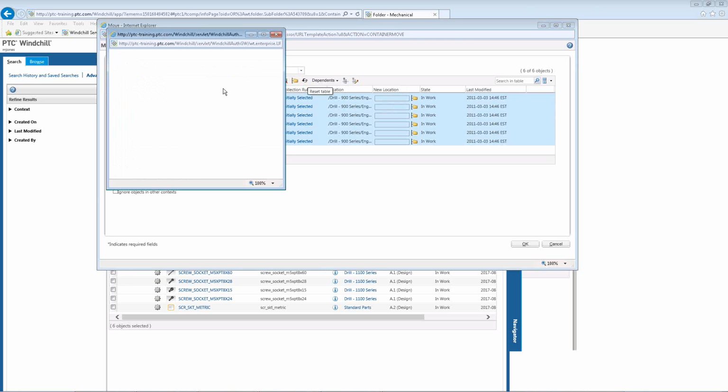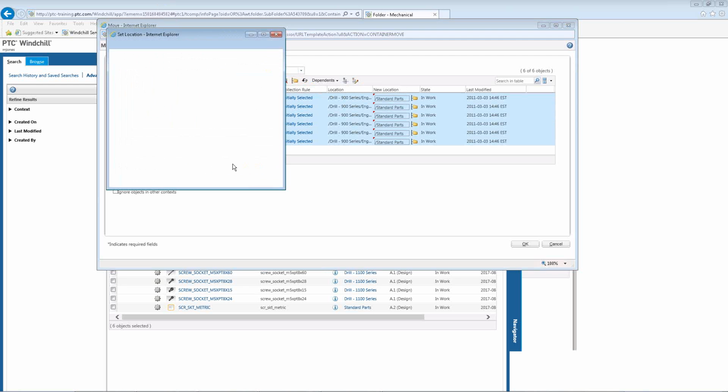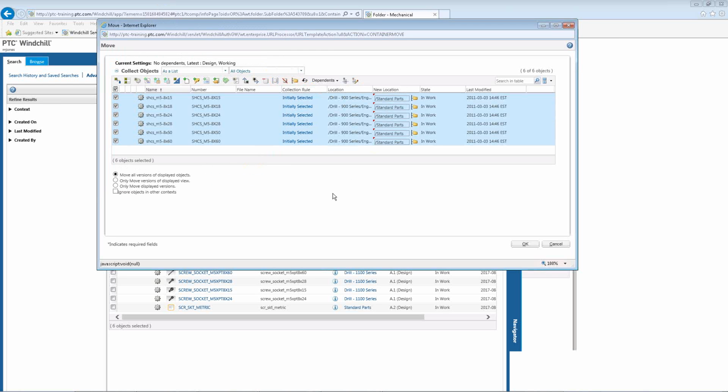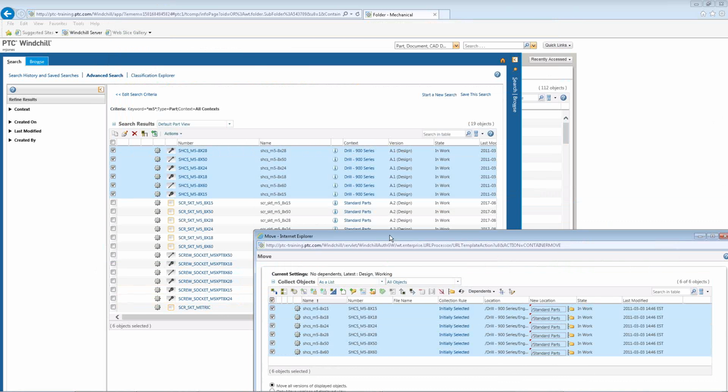I'm going to go ahead and now move those to my standard parts. So now those will be in standard parts, just like the rest of the hardware is.